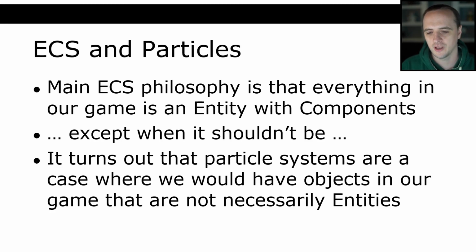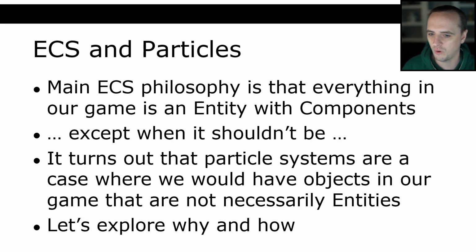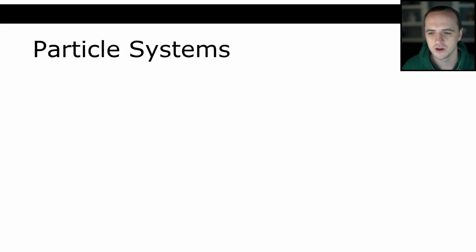So it turns out that particle systems are a case where we would rather have these objects, these particles, not necessarily be entities. And we'll see why that is. So let's explore why that is and how we can do that if they're not going to be entities with components. But first, let's talk about what a particle system is.